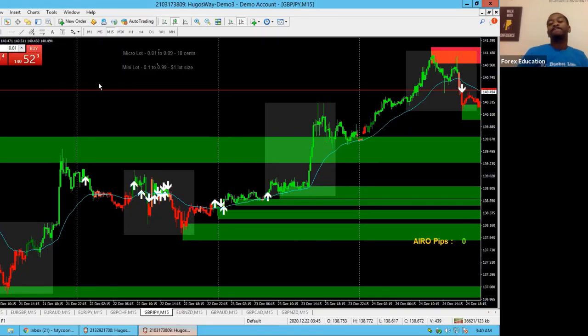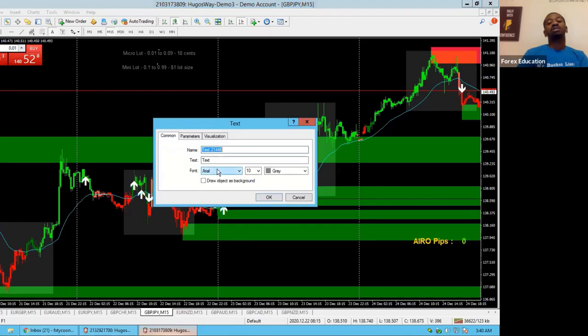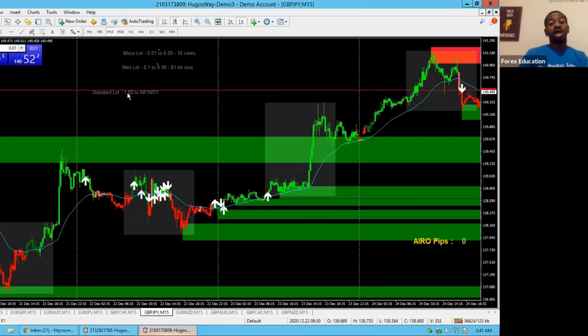And last but not least, my favorite lot size, the standard lot.